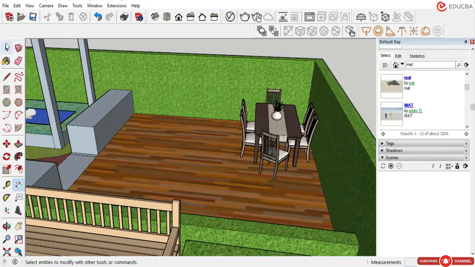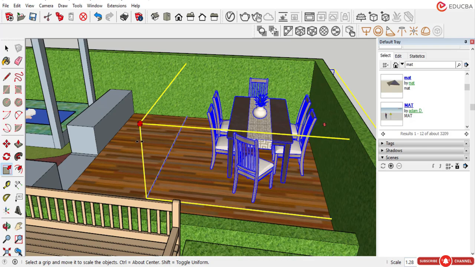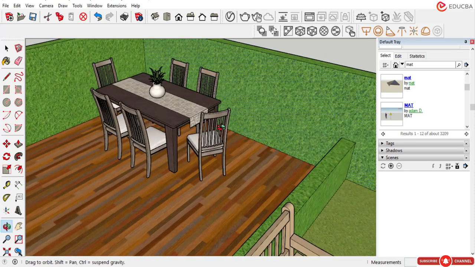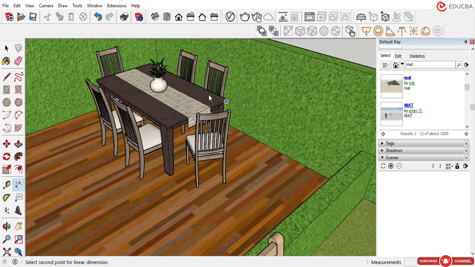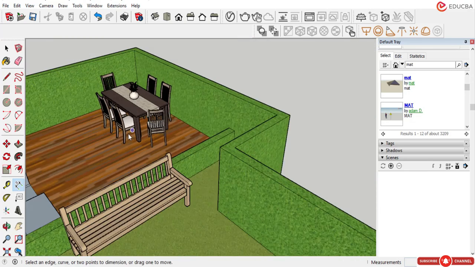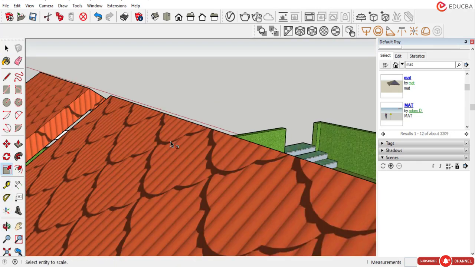Here we require a minimum of 5 feet. So scale this and provide at least 1.25. So it will look like this now. And if we check the dimension, from here to here it is around 3 feet 6 inches. So it is almost 4 feet, and now it is okay. Or we can change it again to 4 feet or more than that by scaling this, just provide like this.